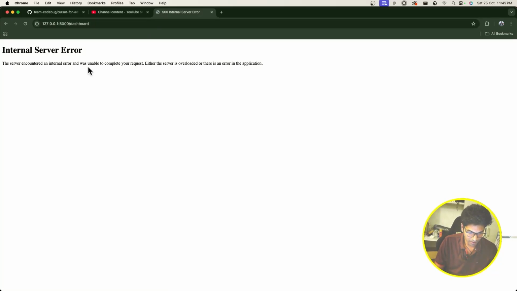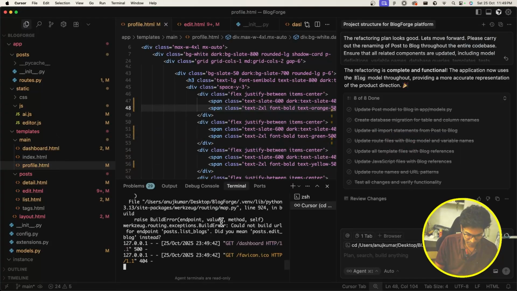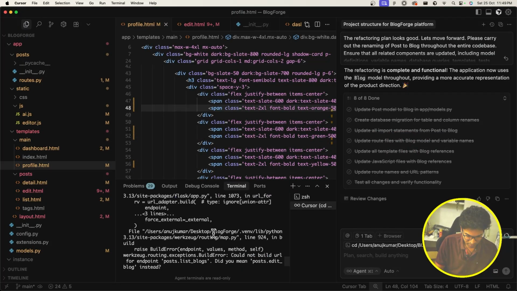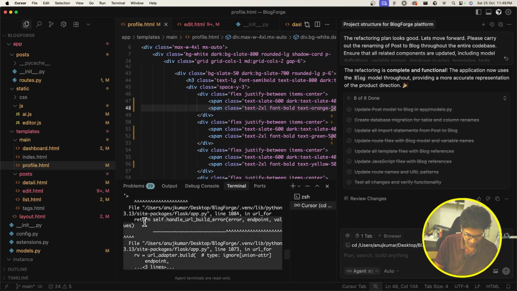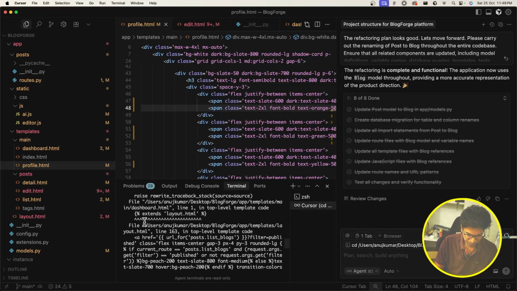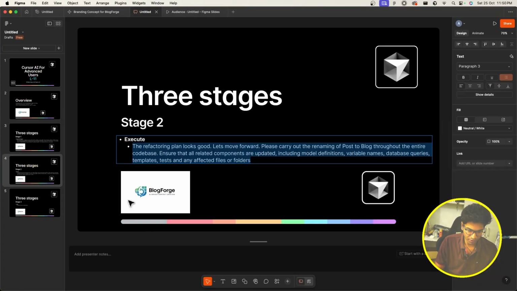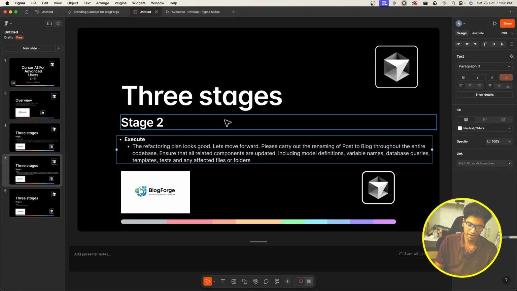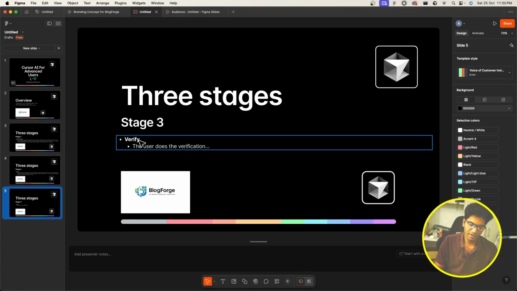Here is where the blog is running, and we encountered an internal error. So let me just pass this to Cursor. Yeah, so this is what major refactoring can do. And actually I want to talk about this with my third point. So the execution part is done by Cursor. Now the third step is actually verifying, and verification is something that a user must do, right? It did the magical thing, it did all the refactoring, and the user should intervene here to manually verify a lot of things, or maybe if it has written a lot of tests, let the tests do the magic as well.